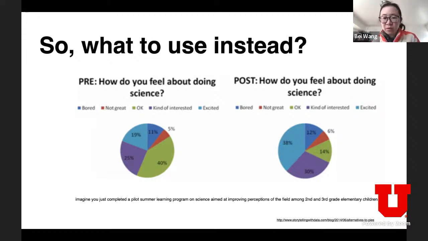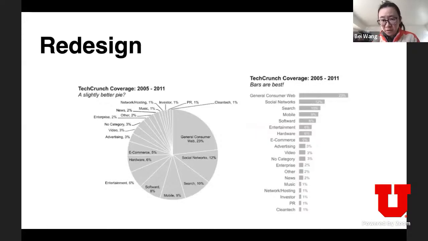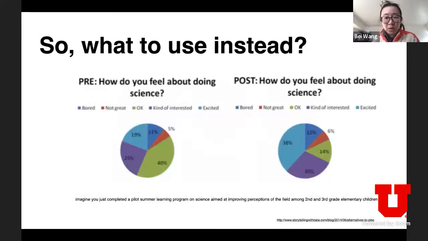In this particular case, you want to do a comparison, and if you default to using a pie chart, it's not very effective. But instead, what you can do is use what we had before, which is bar charts instead of pie charts. The second thing, which is what's showing here, is you combine the pie chart with numbers, which is slightly better. But you can also create bar charts that put 2 things together, so you can compare the percentage before and after. For example, before it was 11% bored, after it's 12%. After it's 12%, before it's 40% okay, and after it's 14% okay, and so on and so forth. Okay.